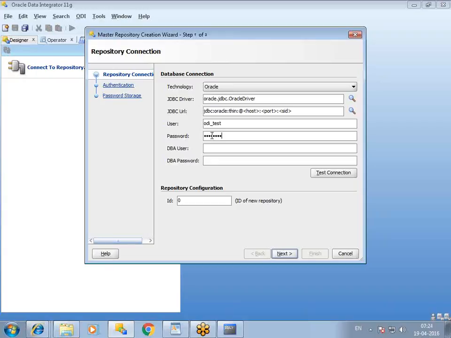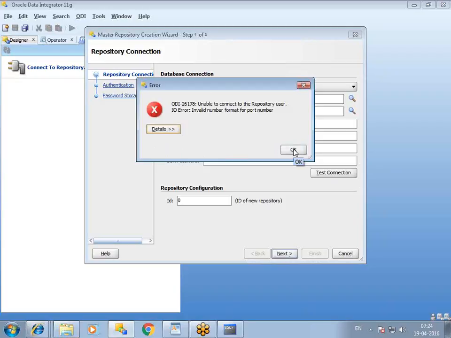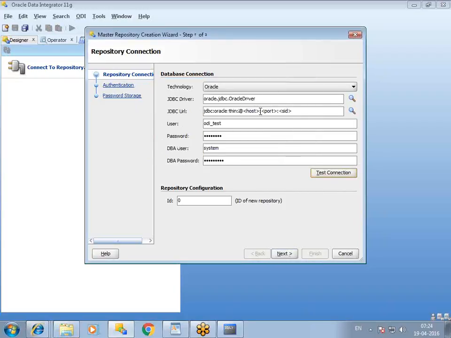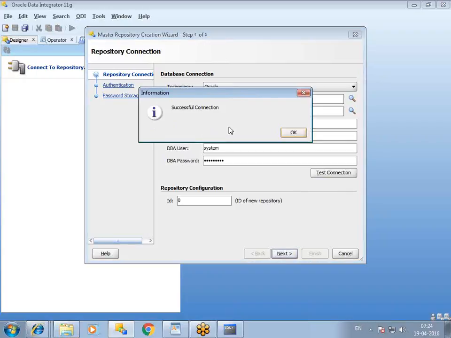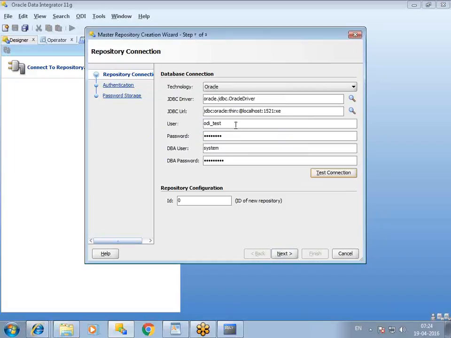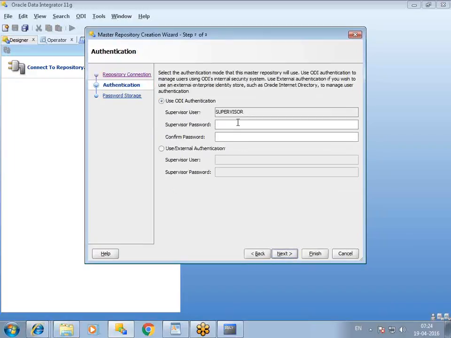See here, I'm giving it. I'm creating in this physical schema, and the DBA user is the database user system, which is the default one.